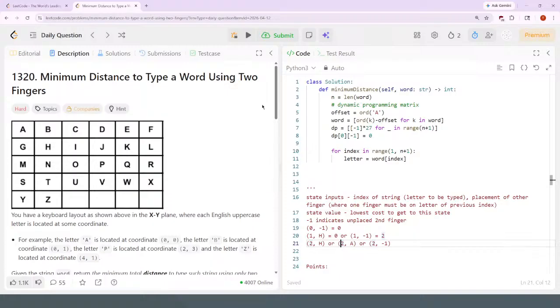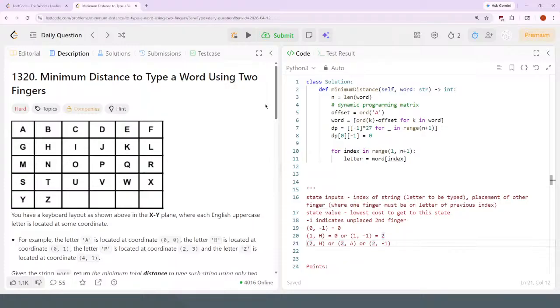Would that be like 26 times 26, which is 676 transitions, and then 676 times 26 times 26, or maybe 27 times 27, which is 729, times 300.